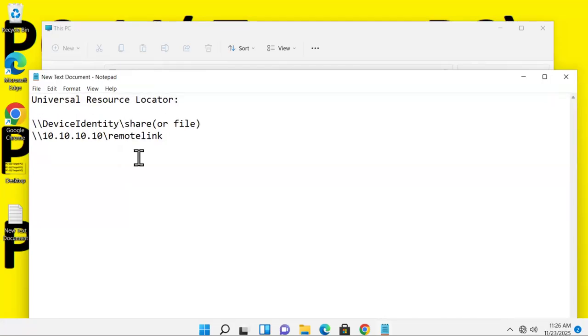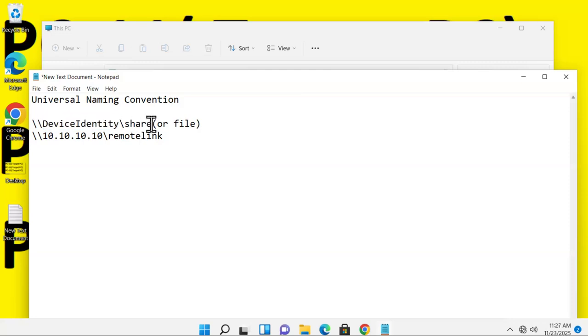This is a UNC, and that's the wrong name. Universal Naming Convention. That's for another class. Universal Naming Convention, as UNC, essentially what you do is you put in 2 of these slashes, and then you put in the device's identity, like server 1, server 2, network share 6, or something like that.